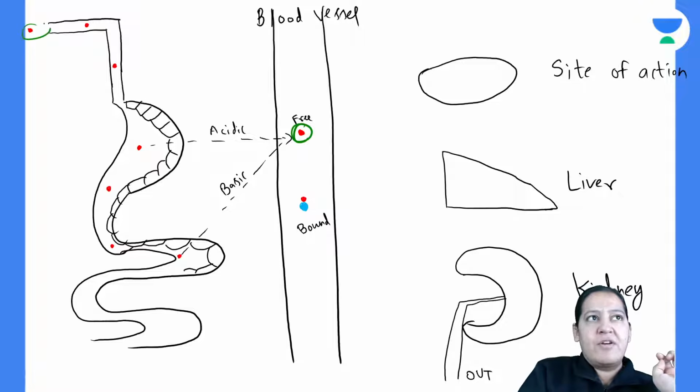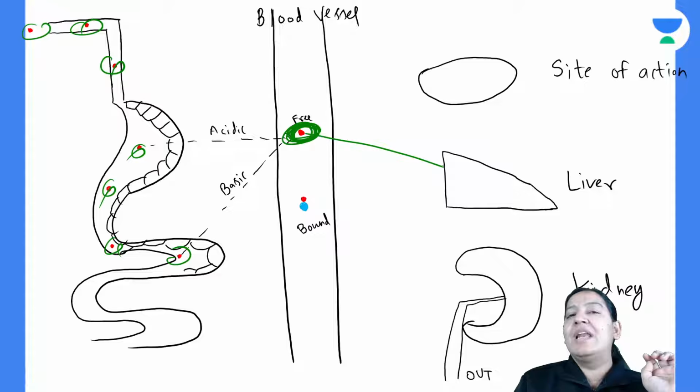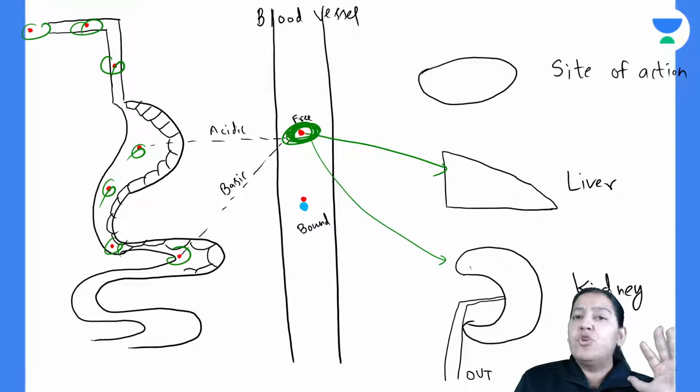So you have taken a drug by mouth. It is going to the stomach, then to the intestine. It is absorbed and coming into the blood. So this is the free drug. Now this drug is going to the liver. Can you convert me from non-polar to polar form? Because I want to get excreted, and the kidney is saying no, I cannot excrete you because you are non-polar.